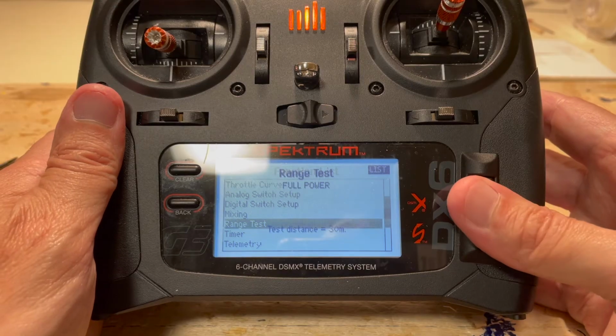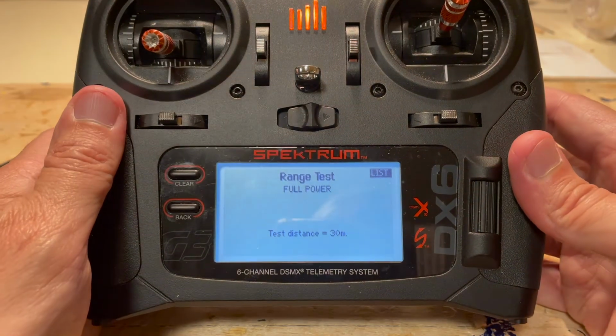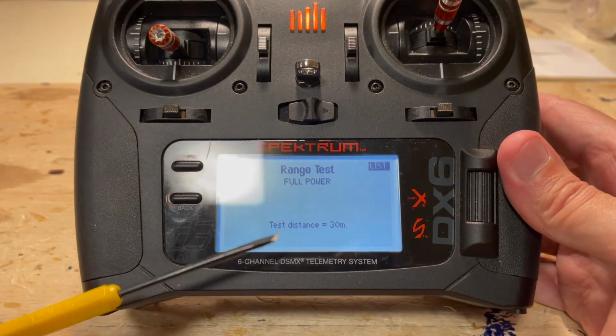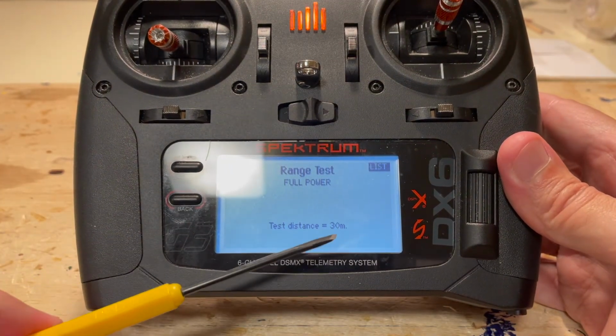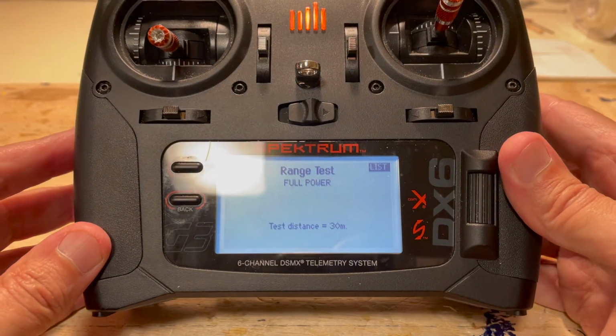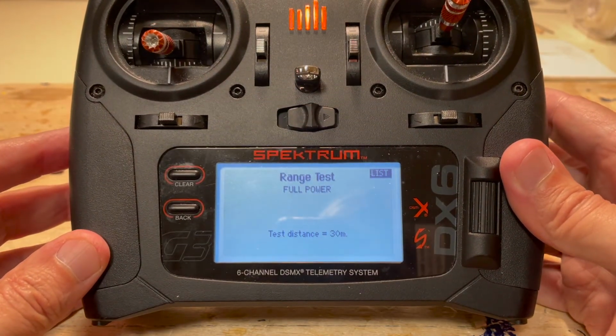The range check is important. We can do that at any time. This is full power because it says full power right here. When you're in the range test mode, if you walk off 30 meters, which is about 30 paces, it'll put a dummy load onto the radio. And if the model works at 30 paces, 30 meters, you have full power for regular flight.